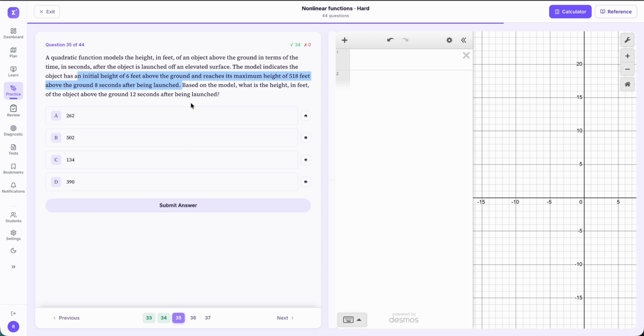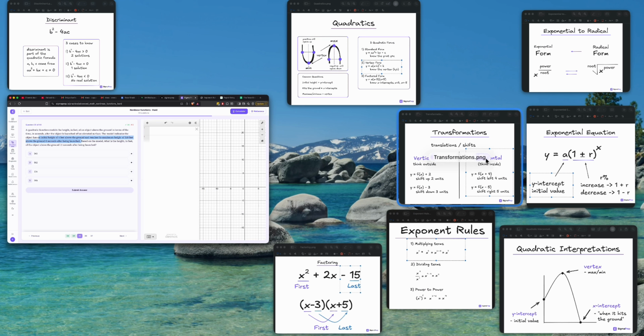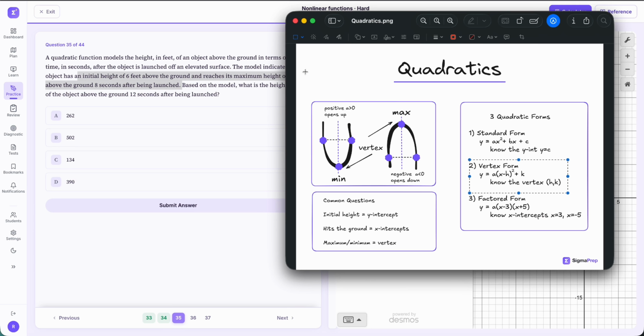Wow, a lot of information there. What did they tell us? They told us the initial and they told us the max, right? So what you want to know with this is, because it's a quadratic, it's going to have this shape because it reaches a maximum, right? What's important when you have a maximum, you know the vertex, right? And the vertex is important because it's a point of symmetry. If you have one point on one side of the vertex, you automatically know another point on the other side of the vertex. That's the symmetry part.